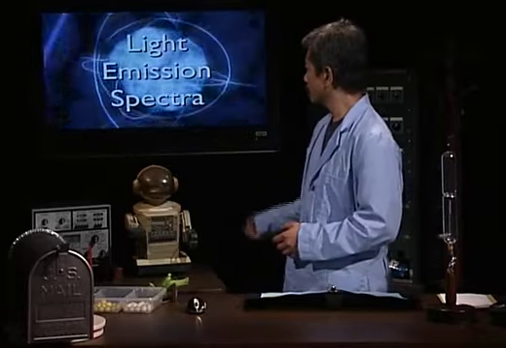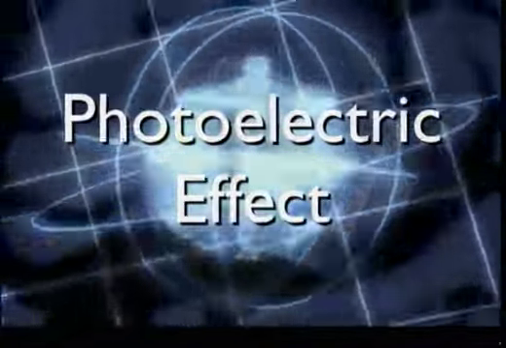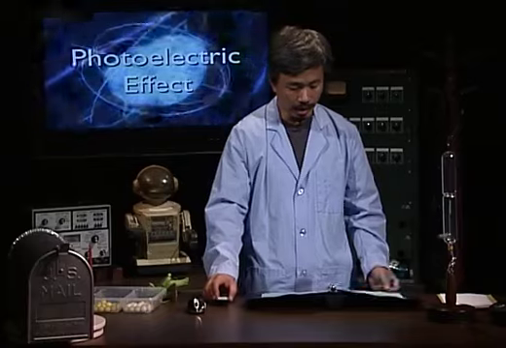Let's take a look at the last problem before we look for the solution. The last problem takes us to our next topic. And this last topic is now going to be the photoelectric effect. In the photoelectric effect, we're looking at what happens when we shine light onto a piece of metal. And it was noticed that when you shine light on a piece of metal, it had a very special ability to knock electrons loose from that metal.